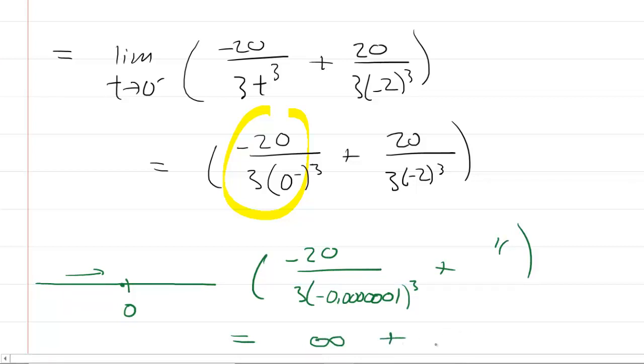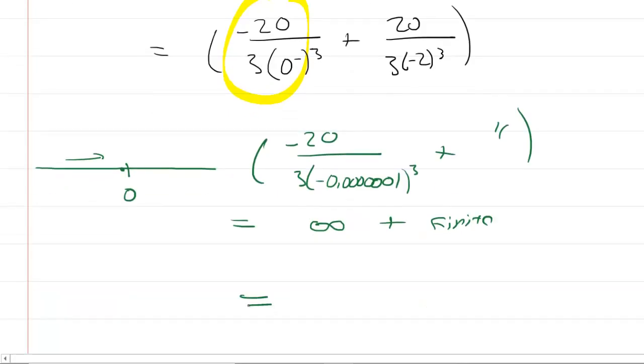It just doesn't matter whatever this finite result is over here because we're adding it to infinity. This means that this first integral is infinite, which means that this first integral is divergent, which means we're done with the problem. It doesn't matter what the second integral is here. We already have our answer because the first integral diverges.